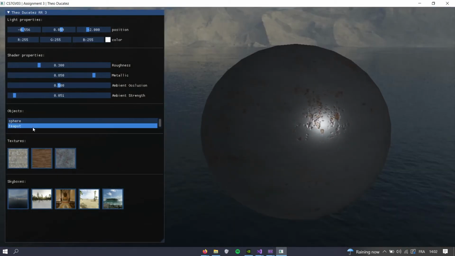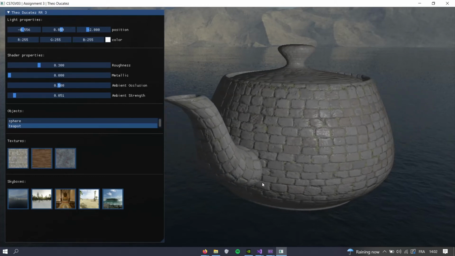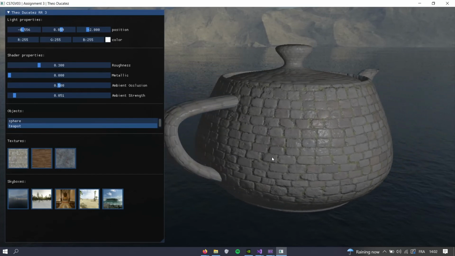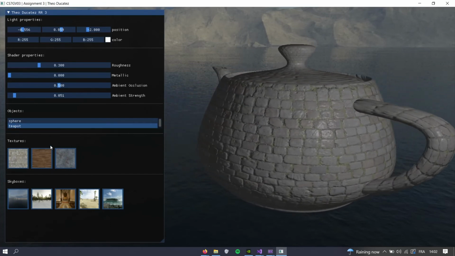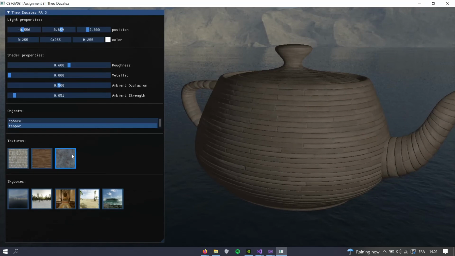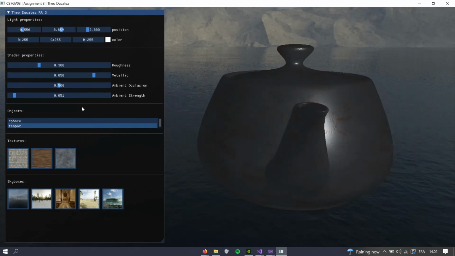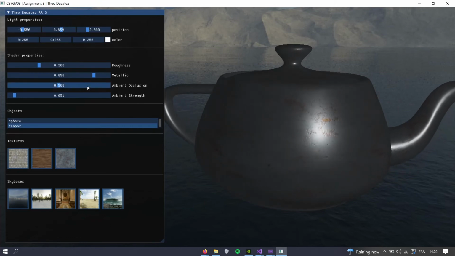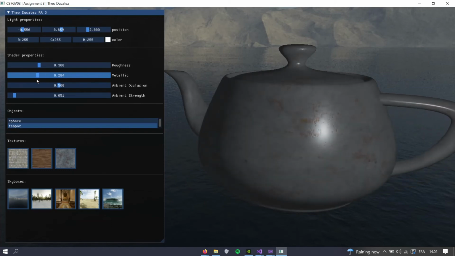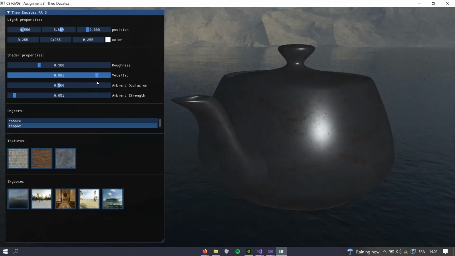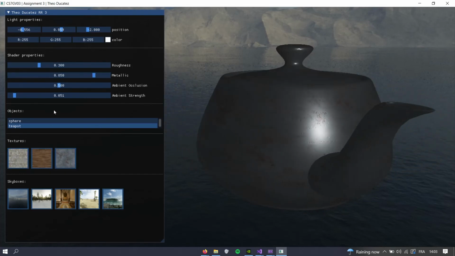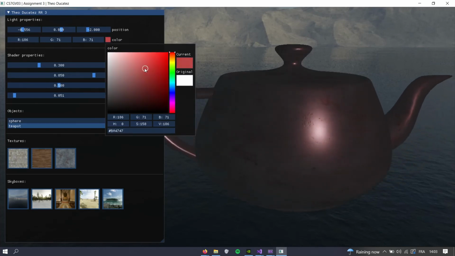And I have another object I can demonstrate to you, a teapot. So we can see here that the effect of normal mapping is even more present on the sides. Even here with the wood, it looks like it's not flat at all, and with the metal, obviously. So this metal object has more metalness, so we can see that it acts more like a metal than if I would put it to 0, obviously. And if I change the color with the metalness on this, it will reflect with a red glow instead.